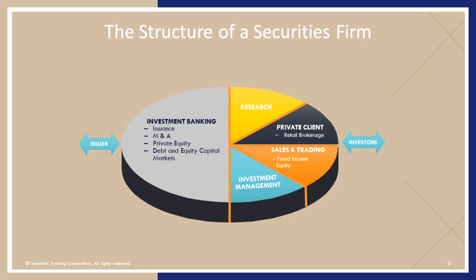And then we have what's called sales and trading, which we'll talk about a little bit later, called the secondary market, where once those securities are issued with the help of investment banking, they can be bought and sold. That's called sales and trading, and most firms separate that into fixed income or debt or bonds. Again, those terms are interchangeable. Fixed income, bonds, and debt could all be used to mean the same thing, and equity as well, where the firm buys and sells. And we'll talk more about that in the next couple of chapters.